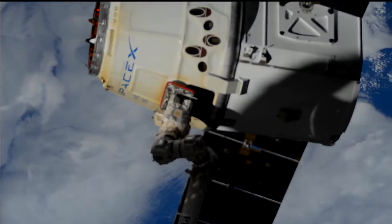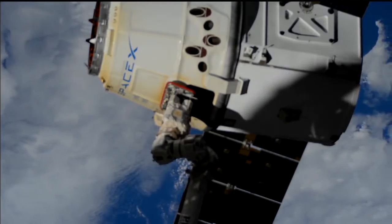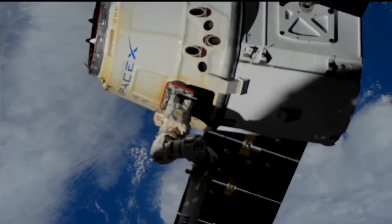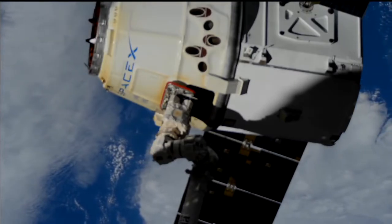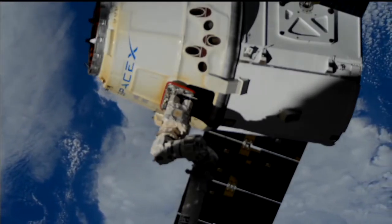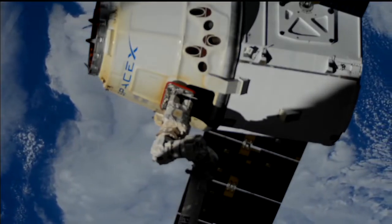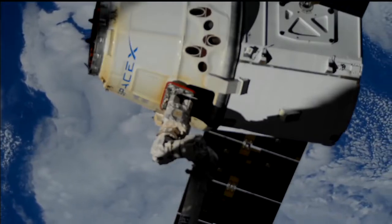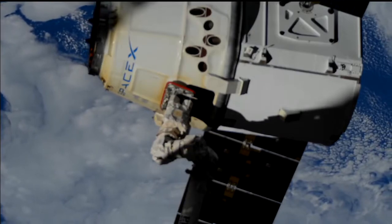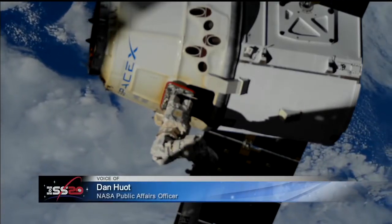Also returning a number of rodents on this mission this morning for the Rodent Research 19, which was looking at myostatin and activin, which are signal pathways that influence muscle degradation. A number of these mice were genetically altered pre-flight to either enhance or inhibit that myostatin expression. This is looking at possible targets for preventing muscle and bone loss during space flight and making that recovery a lot easier once you're back down on Earth.